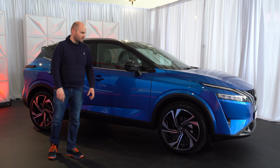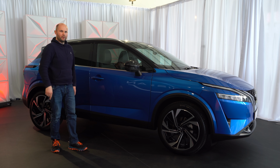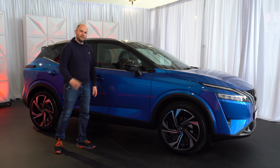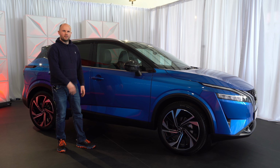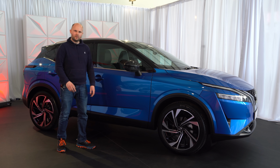So this car, to me, looks like Nissan have taken all the other competitors, brought them back to the factory, opened them up and said, what does that one do? Doors open really wide, put it on it. What does this one do? Has blind spot, not a standard. Put it across the whole range then. Cross traffic monitoring, who charges for that? Some people. Put it on every single model of the Qashqai.